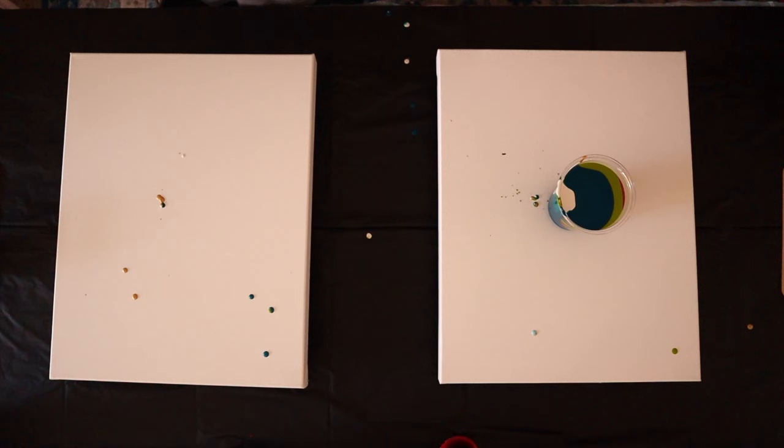All right, so what are we using as our flow extender? Oh, you're going to flow... No, what are you doing? Ring pour. I'm doing a ring pour. Oh, flow extender. We're going to use one of the colors. Yeah, we're going to mix some of these colors together as flow extenders. All right, so we're actually going to get these paints on these canvases first.